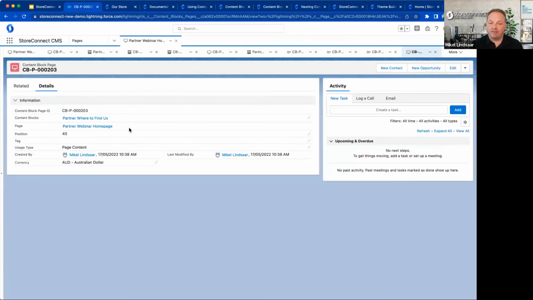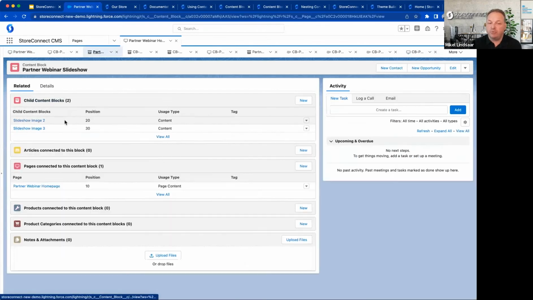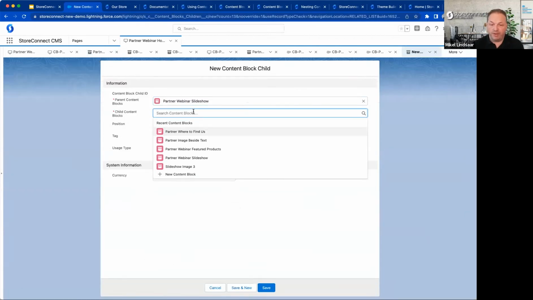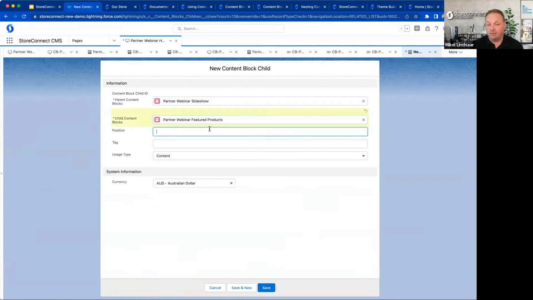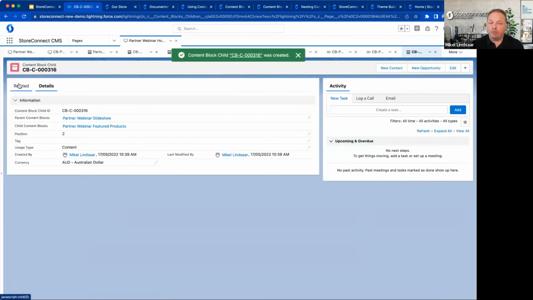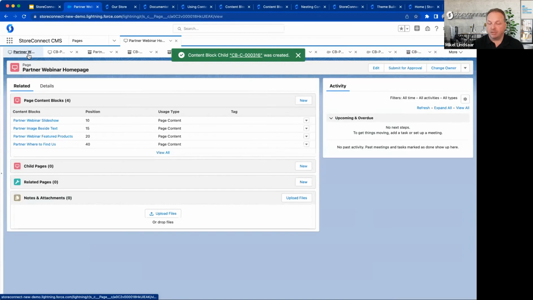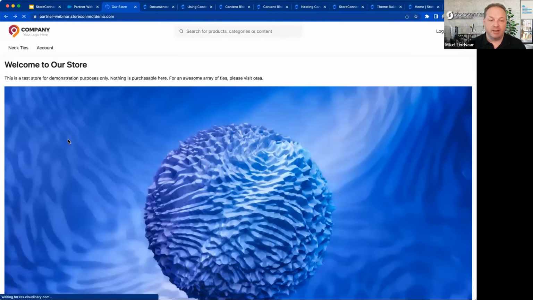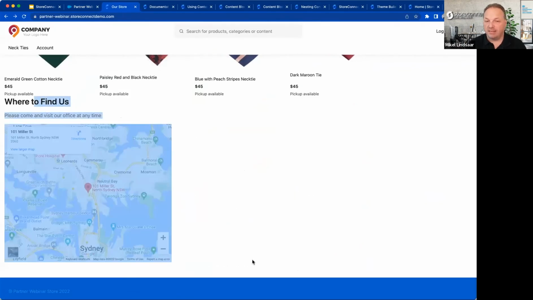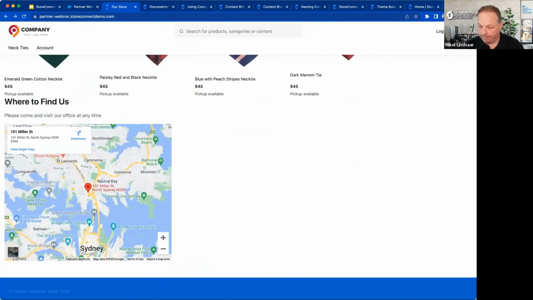While we're waiting for the other thing to come up, maybe another thing you wanted to do is, instead of having single images within this slideshow, you might want to put one of the other items in there. So we could put the featured products into the slideshow. So we'll put that at position 2, say. We'll hit save on that. And you can put anything into the slideshow because it's just nesting a content block. So that will come up and display in a moment quite happily. And there's the where to find us. That's now been displayed and launched down the bottom.